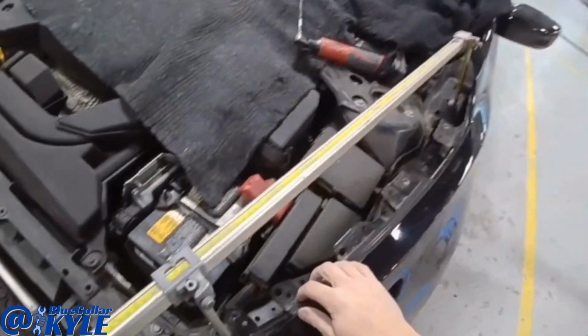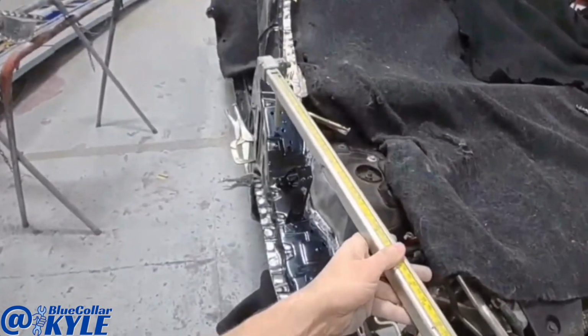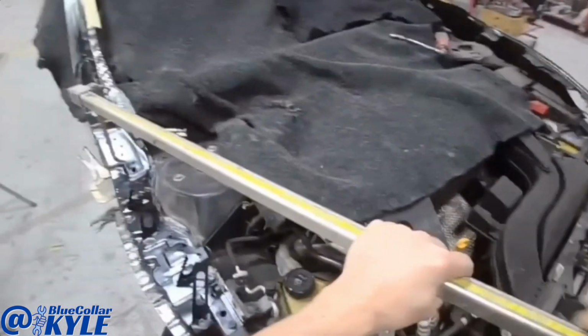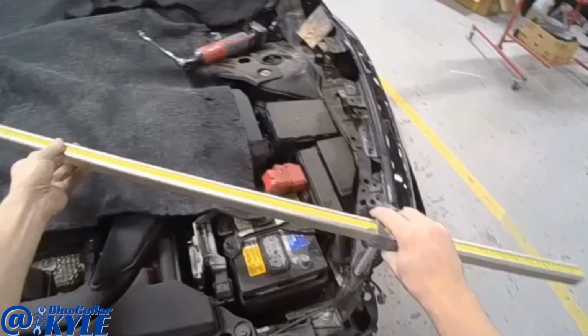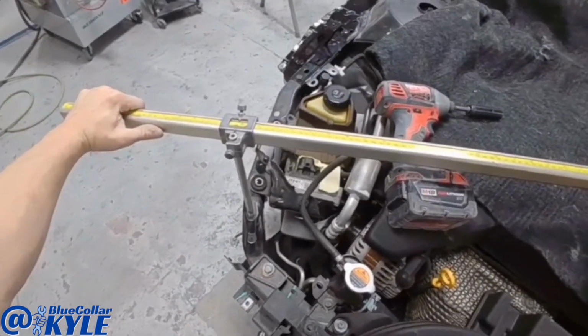Now I'm making some comparison measurements from this side to this side. That looks perfect as far as the length goes. Now I'm going to do an X. Perfect.